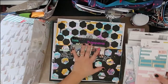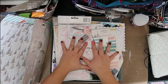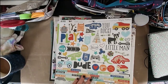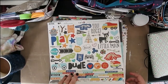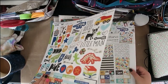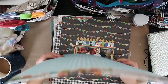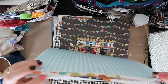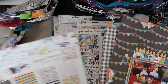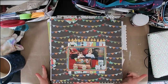Let's see. Okay, don't worry about this stuff. All of this is part of my March kit again, and then I added this stuff here. This is the Simple Stories Little Dude collection. Like I said, I got it maybe not the last week of February, but second last week, something like that. I was really inspired to use it. It's super cute, so I'm adding it to the kit. This is also going to be for March.